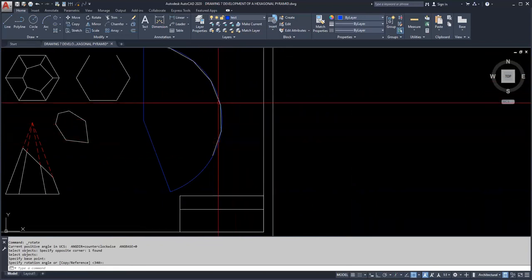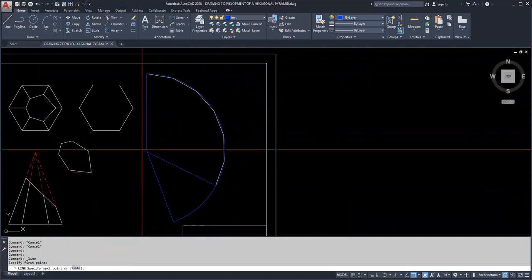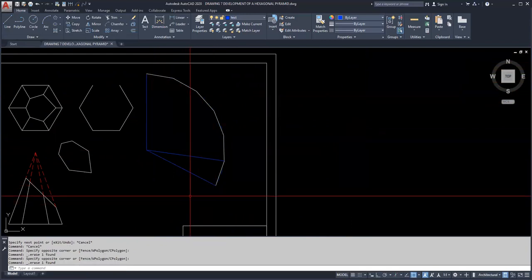And the 6. 1, 2, 3, 4, 5, and 6. Now that you have those, take them all back to the original point. And let me erase this for a second. And let me actually erase the arc.